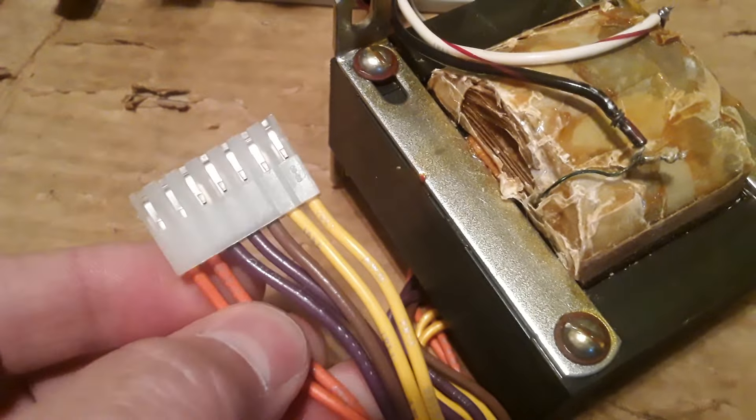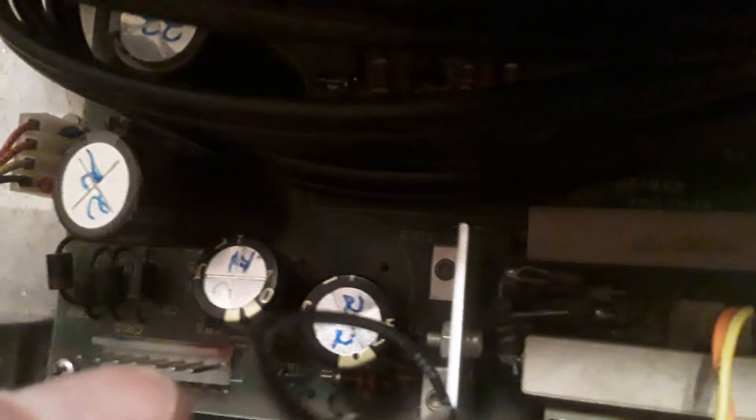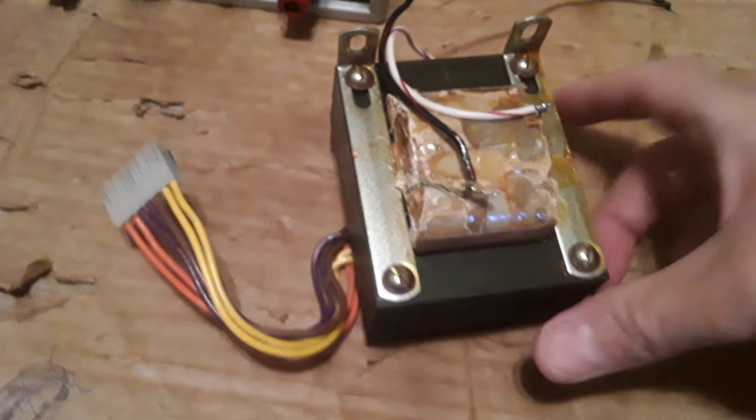I think these are open, and these capacitors I put in here — I got them when we were having COVID. These ones are legit, they're Nichikons. But these came right from China and I have a feeling they may not be good. The diodes are all good though — usually when I get stuff from China it's really good stuff.